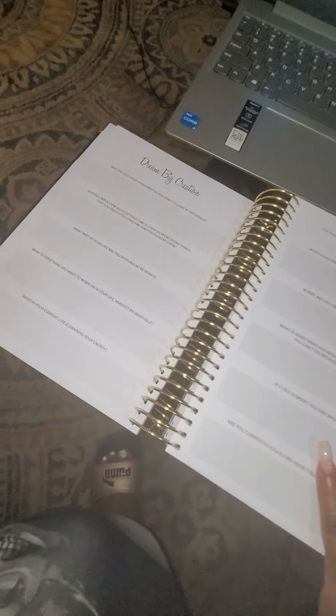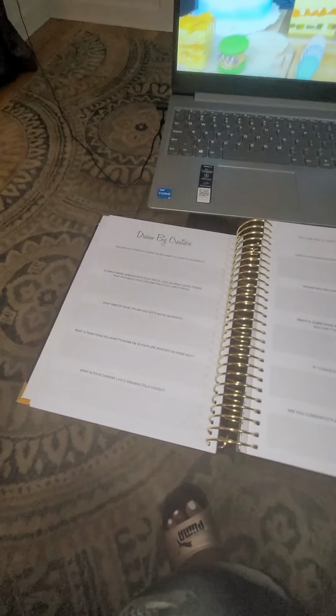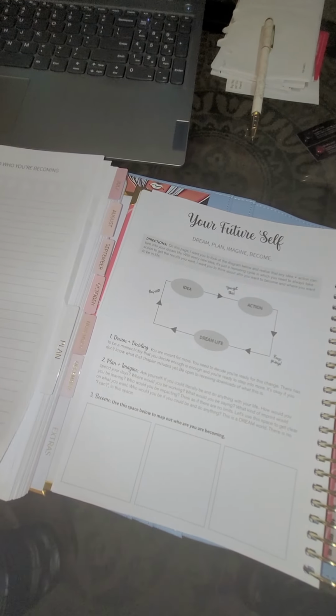And then the big difference with this is that does it look like you have more space? No, it isn't. It is still the same. It just looks, the wording is bigger. That's all. So you turn the page on that one. Okay, yeah. I didn't utilize it at all. I wrote stuff down, but I didn't utilize it. I didn't even notice it. So as you can tell, I did not utilize it how I wanted to. But everything is new, and you learn from your mistakes.